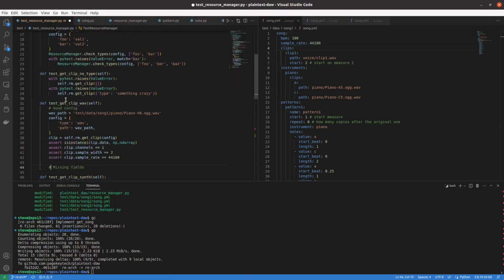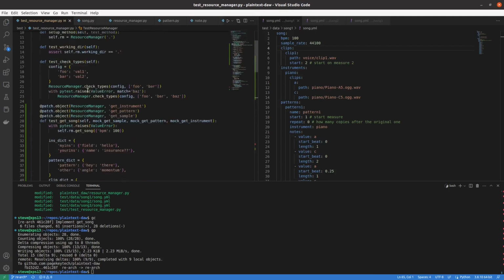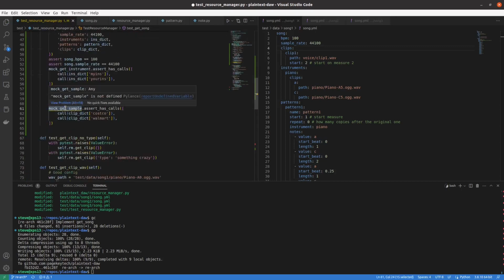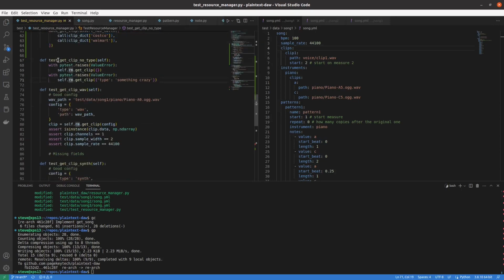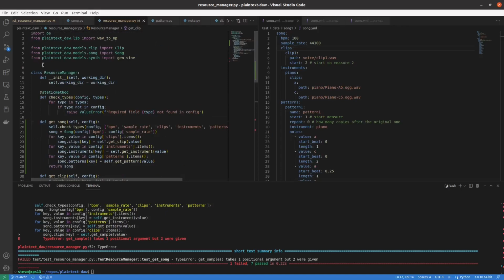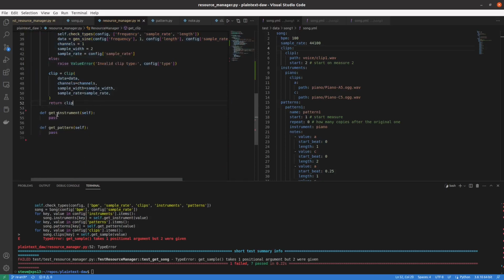I'm going to reorder our tests just a little bit. We have some general tests up here and the static method test. I'm going to put in the song test next because it uses, this should say get clip, wouldn't it? Mock get clip. Okay, yeah, so we start out with the top level, the song, and this should say mock get clip. Might have to run that again. Then we do clip. I'm going to reorganize everything just a little bit because I want clip to be first alphabetically, just make it make sense. So hold on one sec. Okay, we're good. The tests are laid out the same way as everything else. We get the song, we get the clip, thankfully that's already done, and then we just have to implement get pattern and get instrument, and we're good to go.